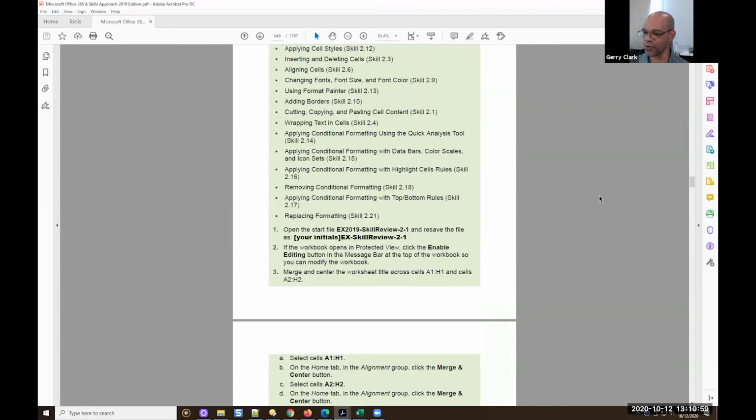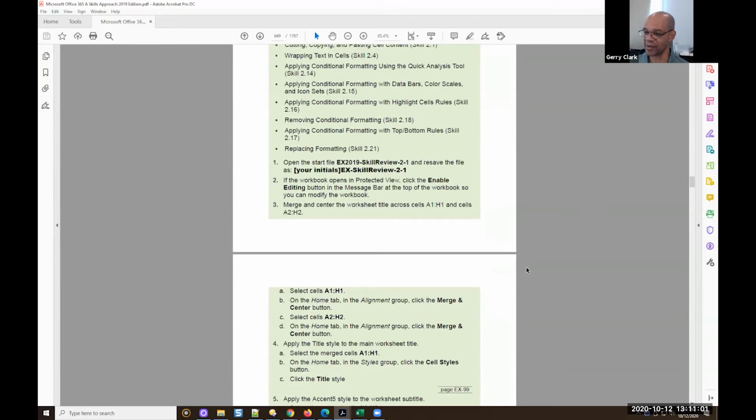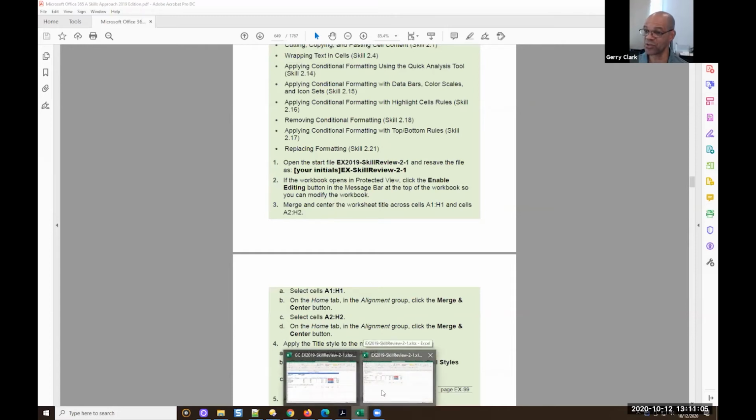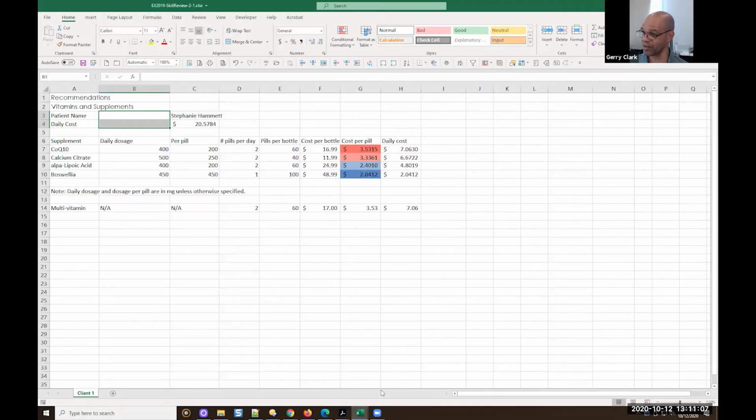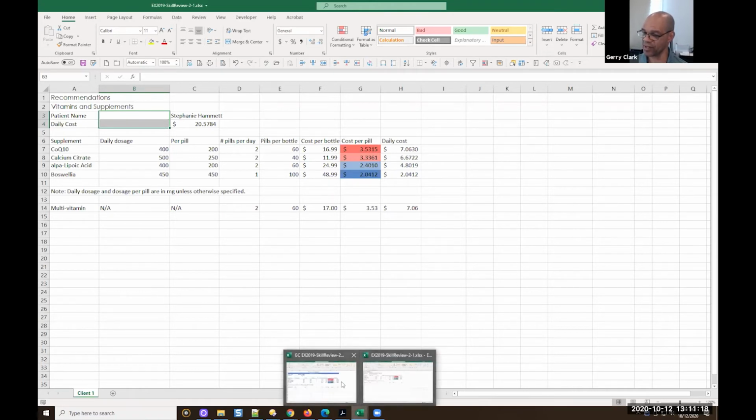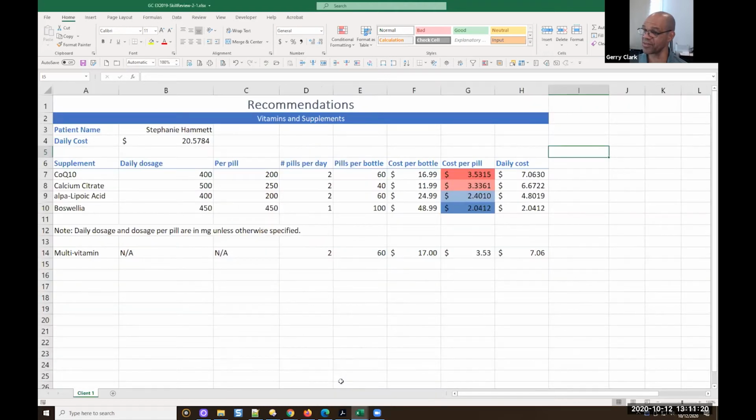So far, actually let's just show you, look at the sheet and see what we did. So here is where it started. It started out looking like this. It has some information in here, but it doesn't really look good, not easy to understand, and so on. And so far we've done stuff to make it look like this. So this is up through what we did on Wednesday, through step 10 in the skill review.